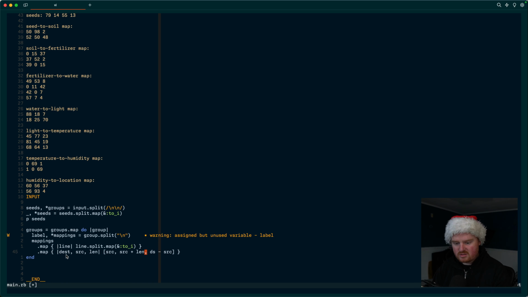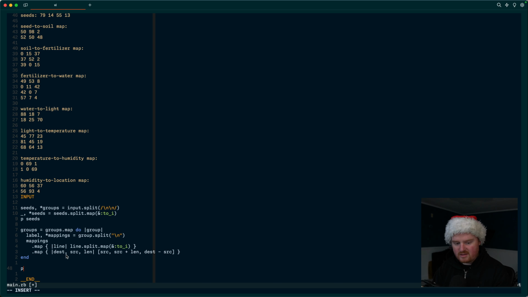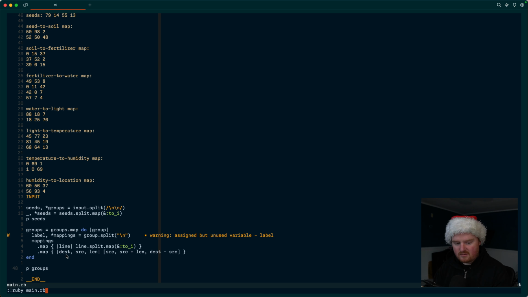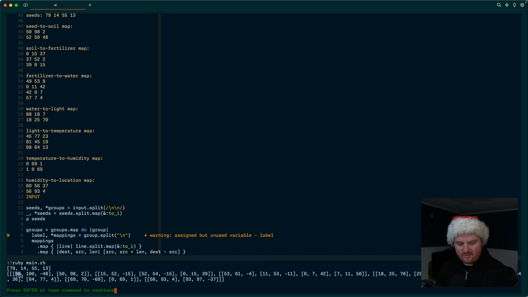Okay, so now let's print groups. Okay, so now we have 98, 100. So if our seed is between 98 and 100, then we need to apply this delta to it to get out the soil version of that.